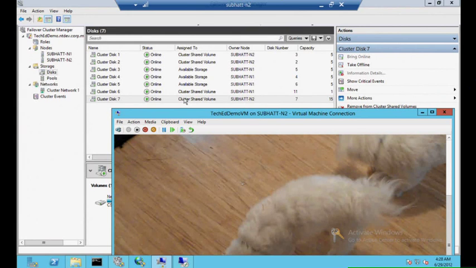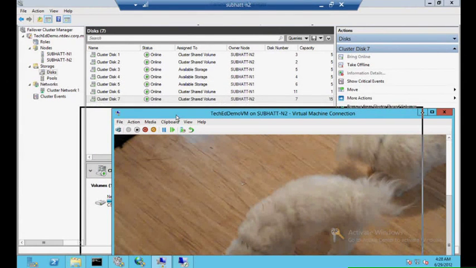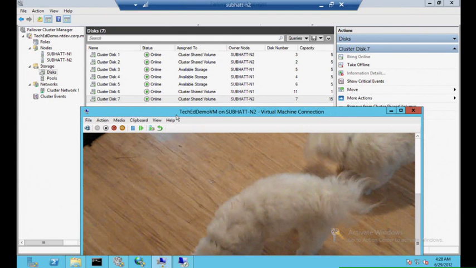I have my VHD on cluster disk 7. I'm running Windows 8, and on that VHD I have this video of a couple of cute dogs from my buddy. What I'm going to do here is start streaming my video. And if you notice right now, the coordinator node is node 2.